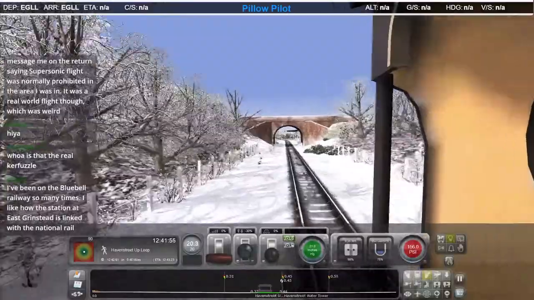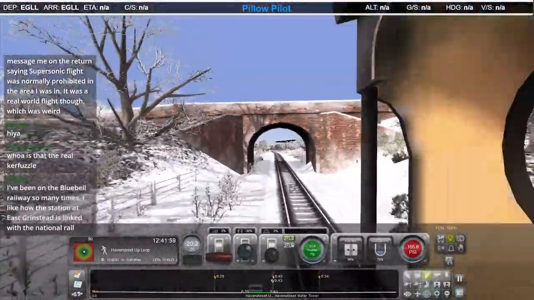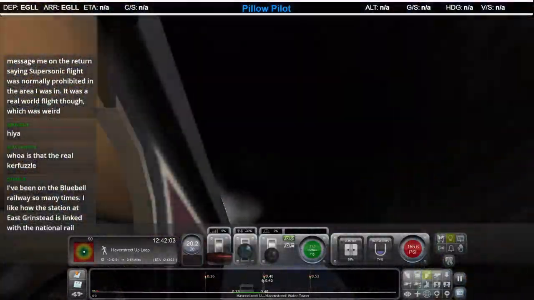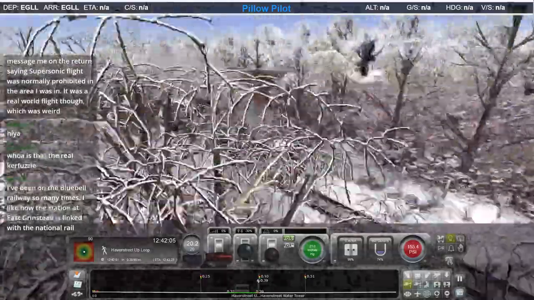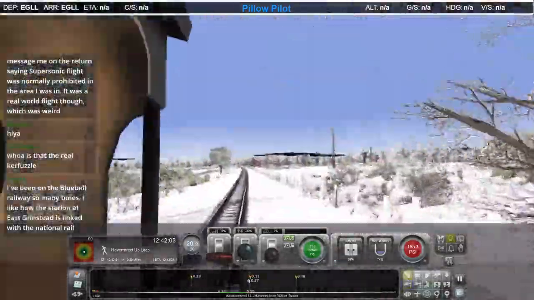Right, we're approaching Haven Street. I can't quite see it yet. I think it's just around the corner. Oh, little tunnel with peephole whistle. So you've got to look outside you, the smoke encasing the top of the tunnel. Brilliant.